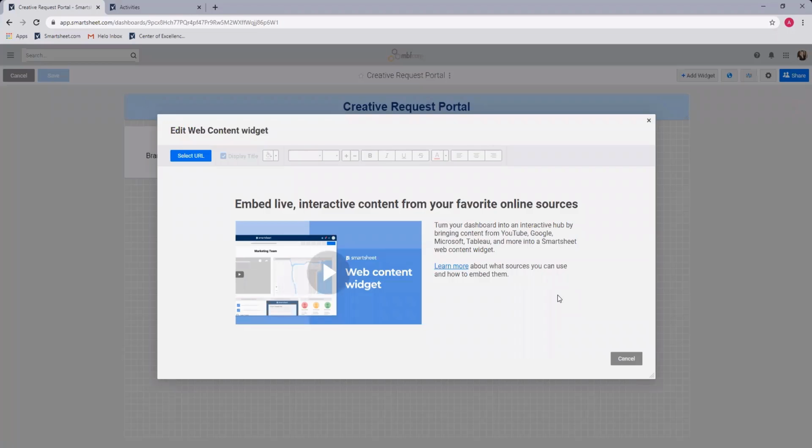What a web content widget is, is that you are placing a URL on your dashboard for it to live there. As I've gone through this with multiple people from different work streams and different businesses, it's been really interesting to see what people want on here. A lot of people do want YouTube videos.